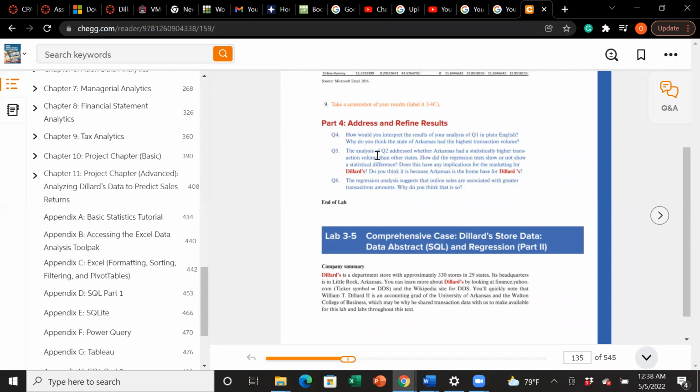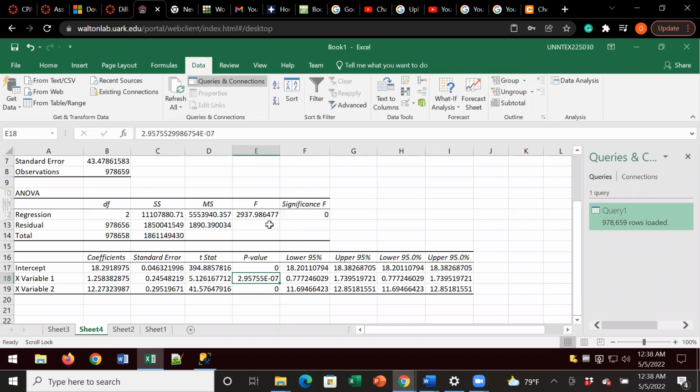So the p-value tells us basically if there is a significant statistical difference in the online and not online factor, since it is below 0.05. So it is 100% significant.